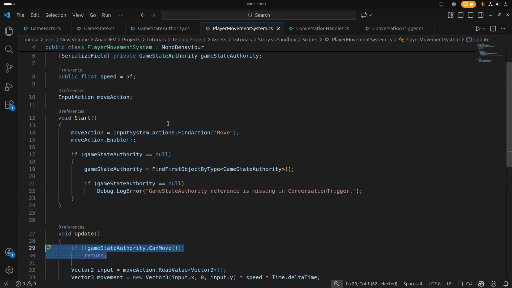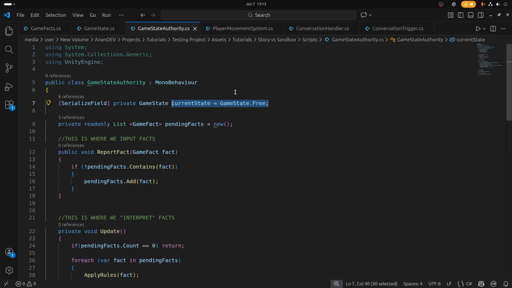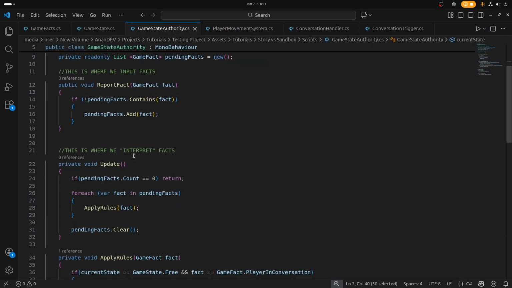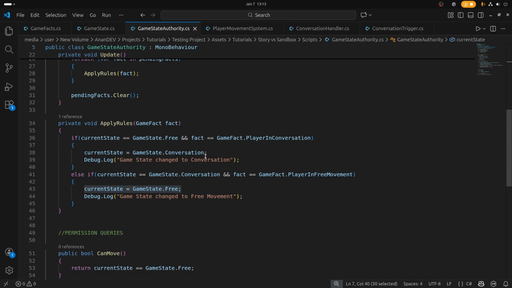It's perfectly fine. But this is the way that I recommend you to start doing, because this is cleaner in the long term. Whenever you need to add a new mechanic, add a new game state, and then interpret a different state. It's very simple code, okay? And you're going to have a lot of fun with this way of writing code.